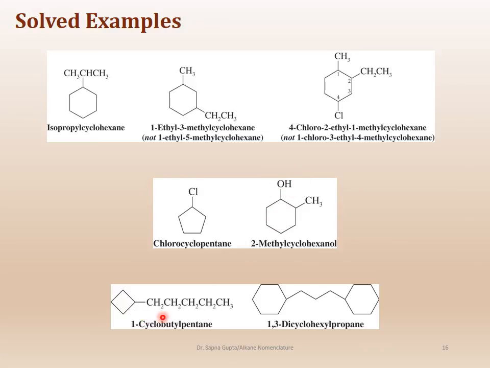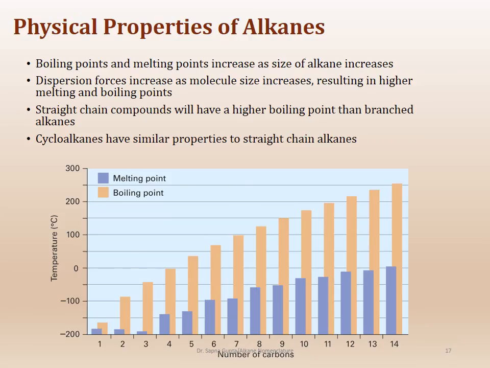And then here, this one, the longest chain is the pentane, so use this one as a substituent. And here you have 2 rings that are connected by 3 carbons. This is what I meant in the previous slide when I said that they're not connected by a bond. The 2 rings are fused to give a bicyclic compound. So this is not a bicyclic compound. These are just 2 rings that are joined by bonds. So go through all of this nomenclature and then we'll practice some more in class.